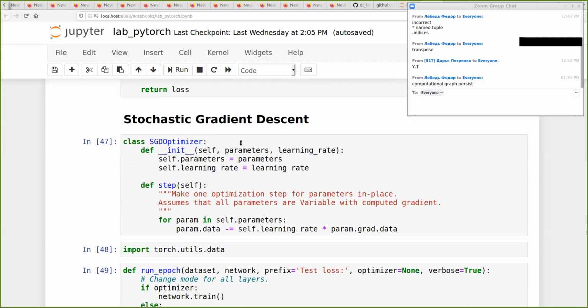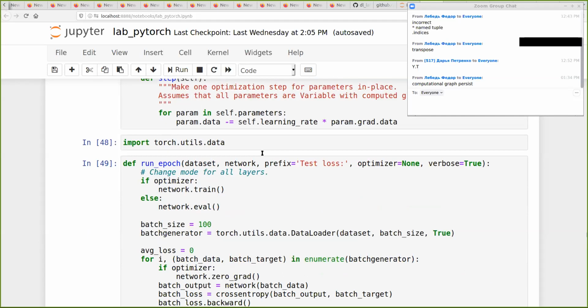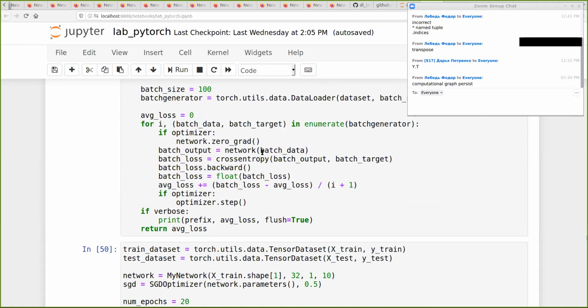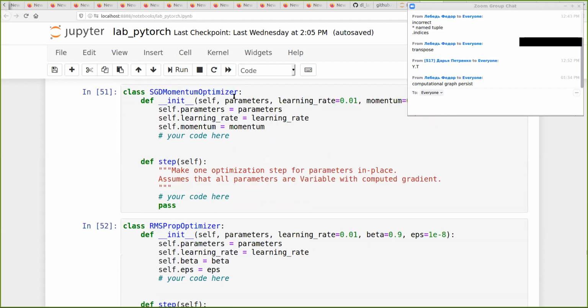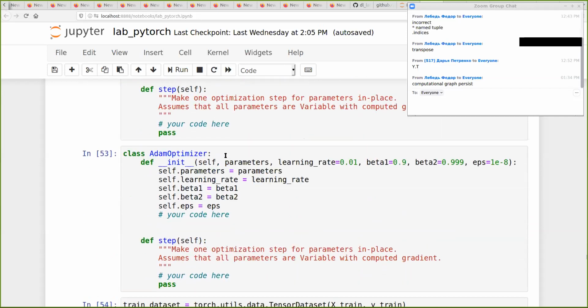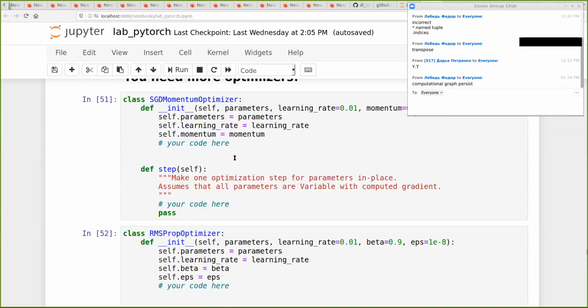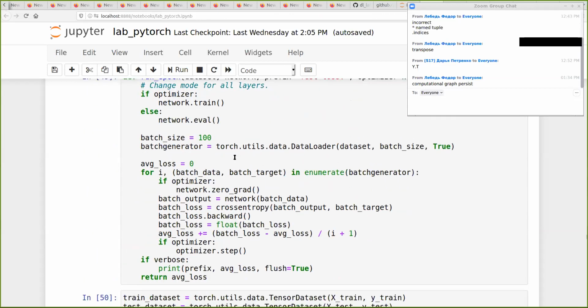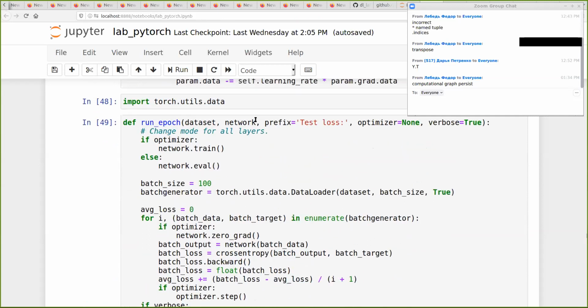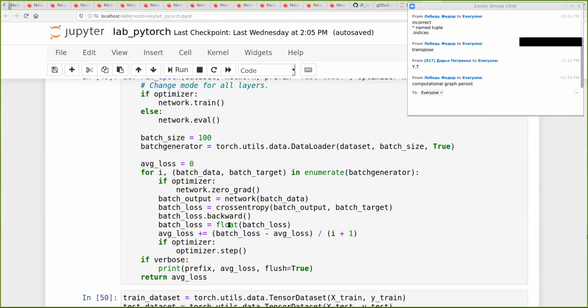So just stochastic gradient descent, and after that, stochastic gradient descent with momentum, and RMSProp and Adam, not so hard actually. And here is an example of a train loop with running average, for example.